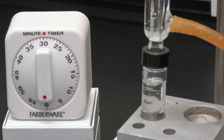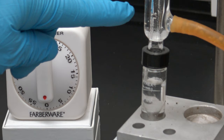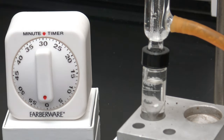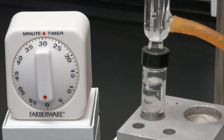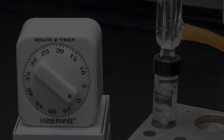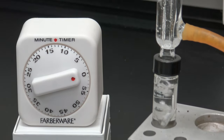You can see in this picture that we have water vapors. Maybe it's a little hard to see. There are water vapors going up to right about here and then recondensing back down into the reaction vessel. You can see the boiling chips bouncing around as it is refluxing. And we're still refluxing.